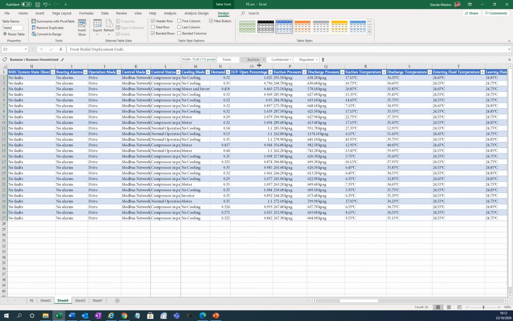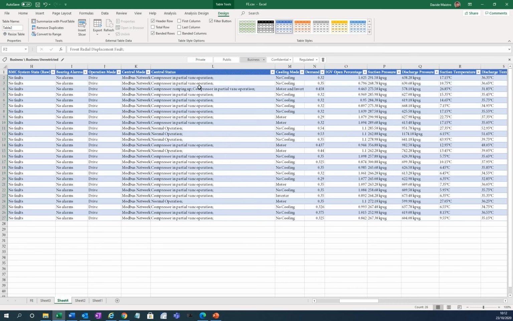And the control status is very important. So here we understand that most of them were occurring while in part vane operation, so while the compressor was unloading. Some of them during normal operation, and just one during the ramp up. Okay.